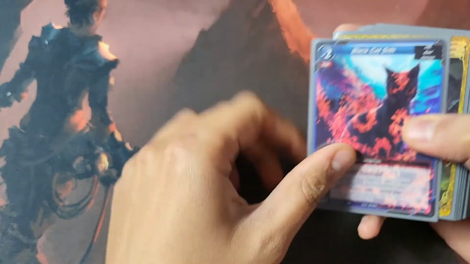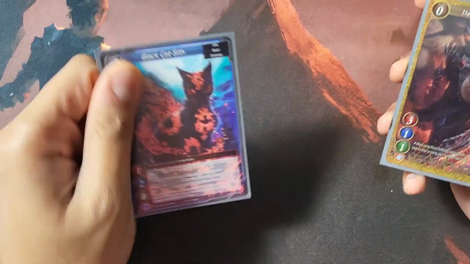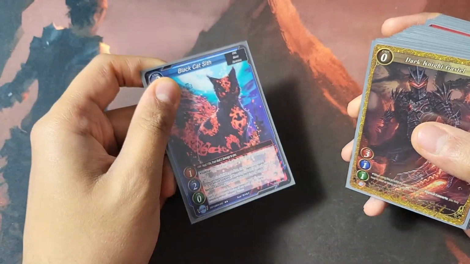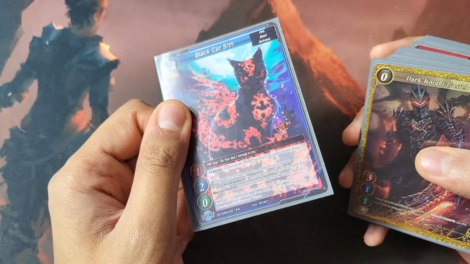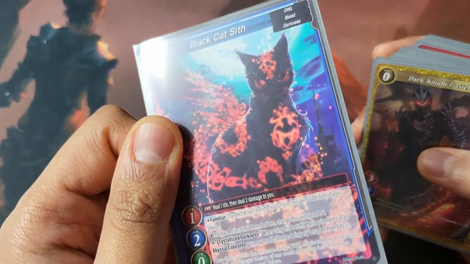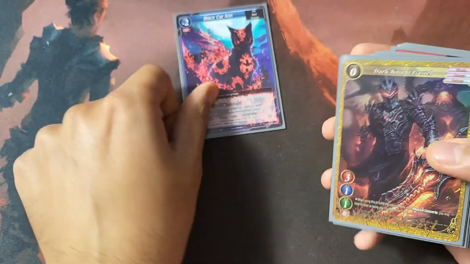Let's get started. Black Cat Sith is my level -2. This card is useful as both a darkness and as a familiar. I can revive it with Shiori. It can heal out my DR'd cards. I can hit extra counters. And it is also any level in the drop.